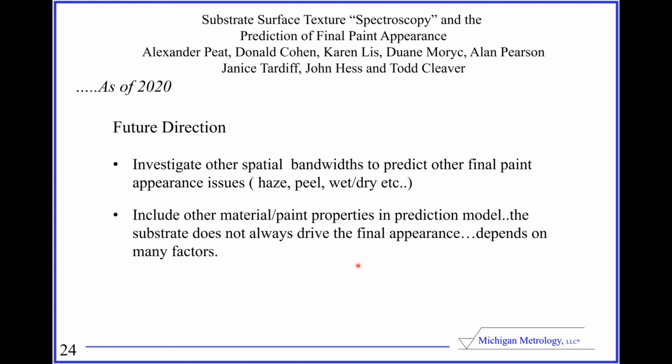Yeah, good question. The reason we chose that was, if you think about it, the BIC machine is sort of a general number of like 0.3 to 1 millimeters. And again, the filtering, the way you set up a filter, like a Gaussian filter, whatever wavelength you cut off, that cuts off 50% of the amplitude before you actually analyze it. So if I was trying to measure a 1 millimeter wavelength structure, I would actually want to have a wider bandwidth than 1 millimeter, like 2 millimeters, to be sure I capture the 1 millimeter. So that's why we chose a wider band. We also did it empirically. In other words, I changed bandwidths in order to get the most contrast on the really bad samples we had. So that's how we came up with that.